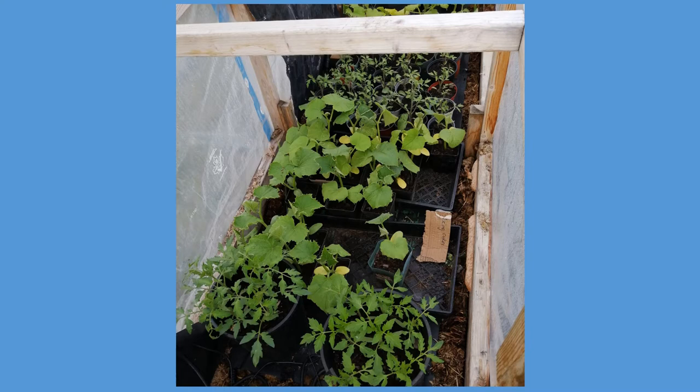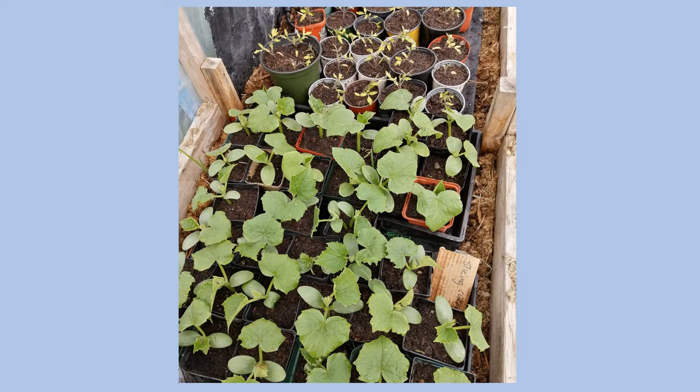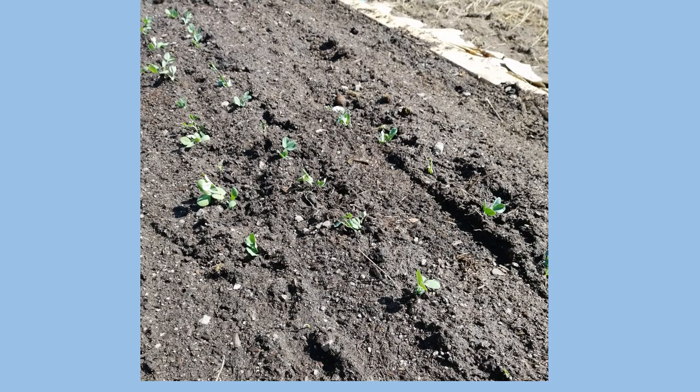Here's what we had growing in that little cloche or cold frame — some cucumbers and some tomatoes. Here's another one; you can see some tomatoes in the background there and they're a little yellow. Even with the heat, we did have some frost all the way up to mid April I think, but they did recover. So I was happy, but that's just where we are — we had to be prepared. These are some of the first plantings, just some peas that went in the ground.